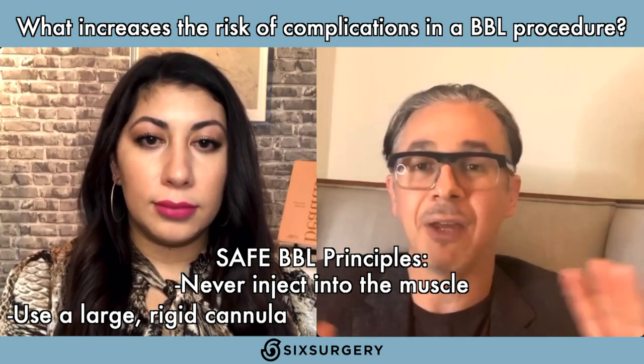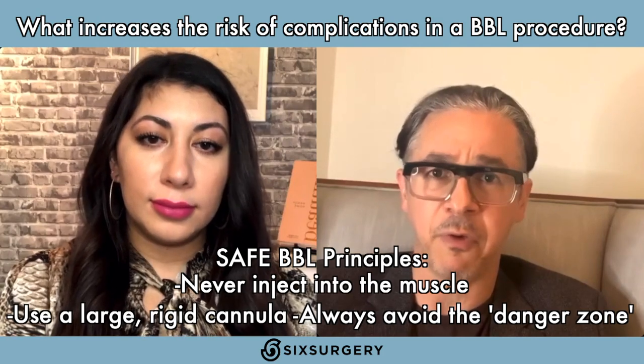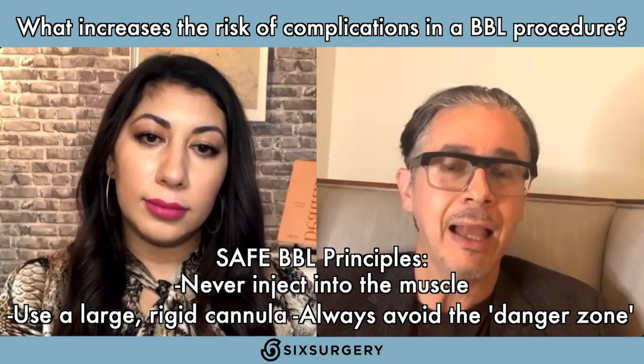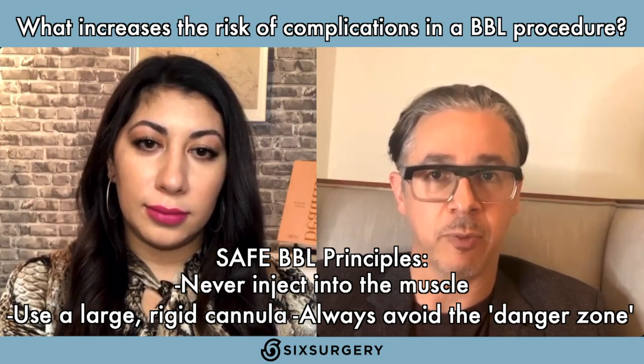Again, I can't give anybody a 100% guarantee it doesn't happen, but I feel pretty comfortable. There are surgeons out there that have stopped doing BBLs because they were afraid. It's a serious risk. But knowing the anatomy, the technique, and what we do, I feel comfortable knowing that I am nowhere near those vessels. So the risk of this is extremely small, never zero, but extremely, extremely small.